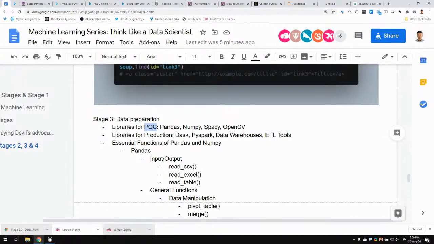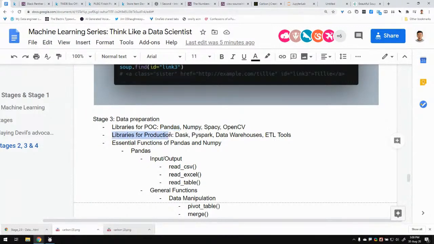You don't care about optimization or performance. You just want to get things done. For that, we have pandas, NumPy, spaCy, and OpenCV. These are the libraries here, and the most common library is generally pandas. So we'll use pandas.